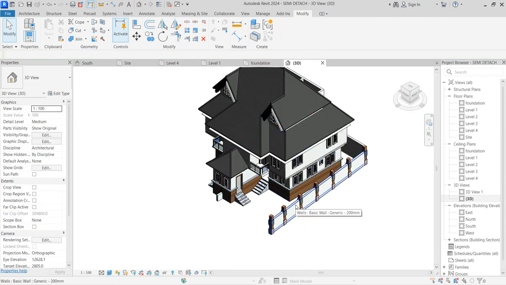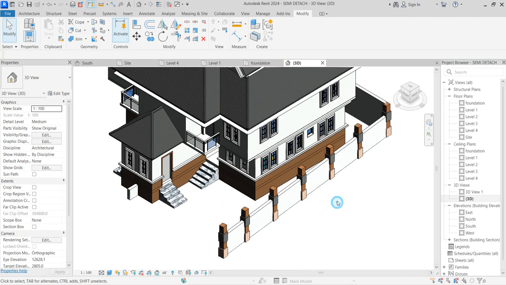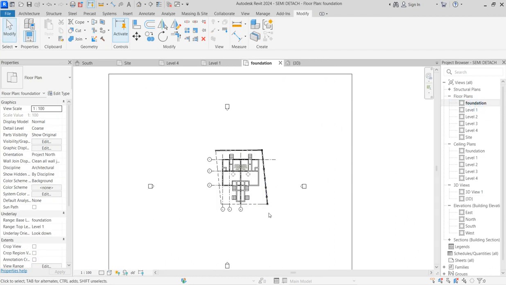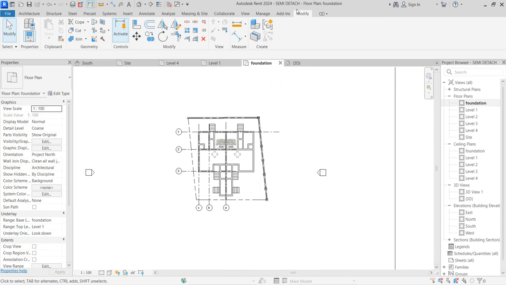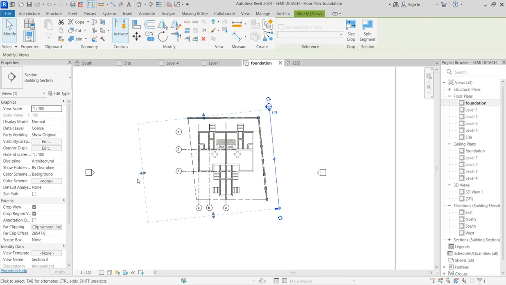So I'm going to do this one now. Reduce this. It's too high for me again, so I'm going to reduce it to 1600, taking that away from it. So as I have it now, I'm going to go to foundation, creating artificial view, and what I'm going to use is my section. I'm just going to click on it and let it align. So it's going to give me accuracy of the detail of the fence I'm doing.